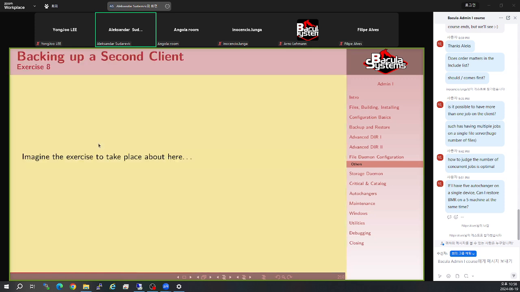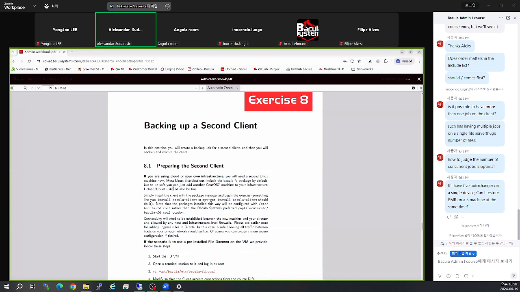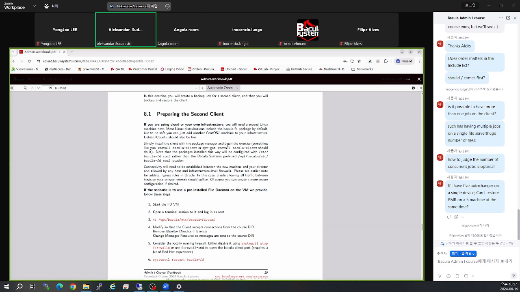And as you have expected, this leads us to our next exercise because now we have defined a file daemon configuration, so we are now able to add another client to our bacula virtual environment. So you need to prepare a second client, that is that second VM that you have installed.